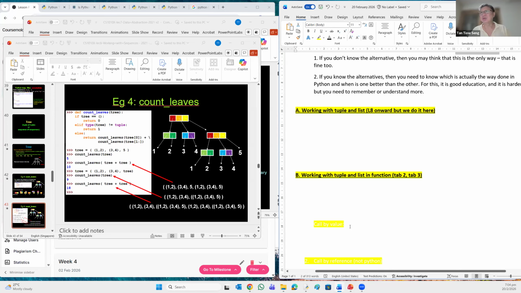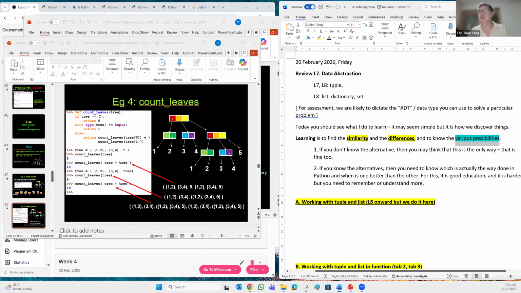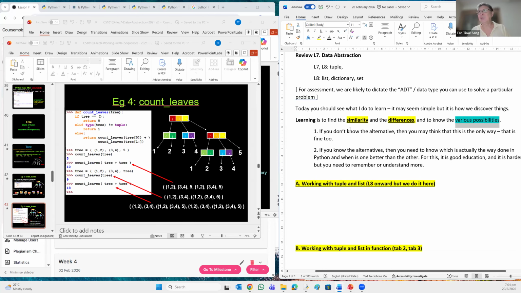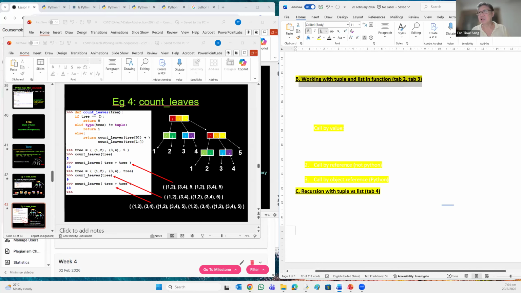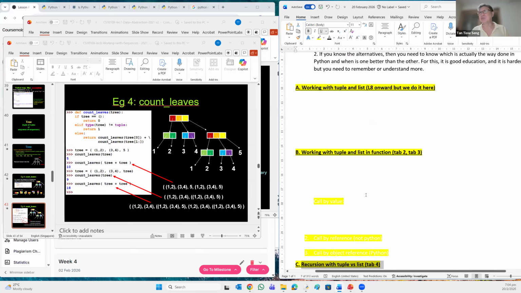Okay, so there are three topics that I wanted to talk about today for the next 15 minutes. Working with tuple and list, all right, which is in lecture 7 and 8. By the way, all your midterm will be covered until lecture 8, though your tutorial and your recitation may not cover lists, but I think list should be included in your midterm, which is end of next month. And then we will see working with tuple and list with respect to functions. Last but not the least, we want to do recursion using tuple and list to see their implication to time and the space complexity.